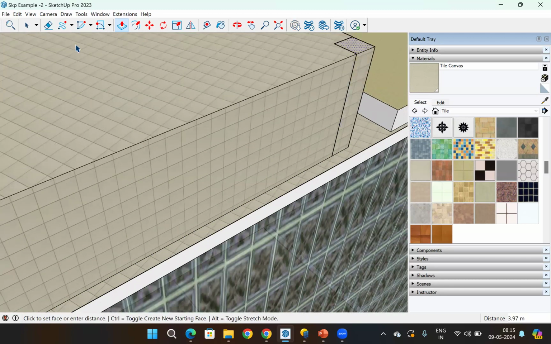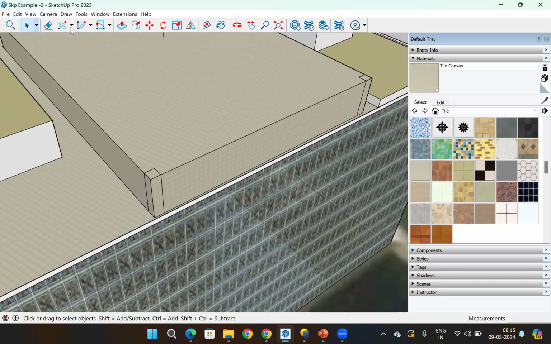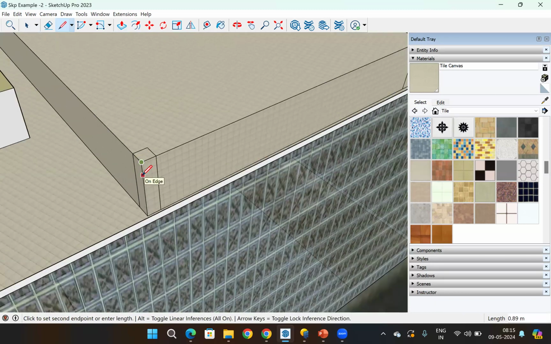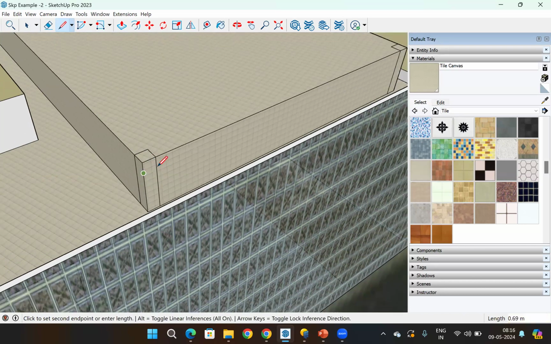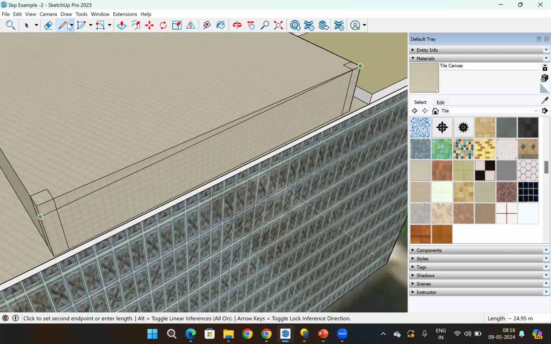Here I will draw a line to here, 1 meter. I want to give the slope of 1 meter. So at the bottom side you can see 1 meter, and here it should be 3 meter.